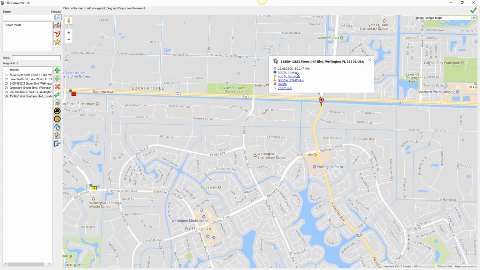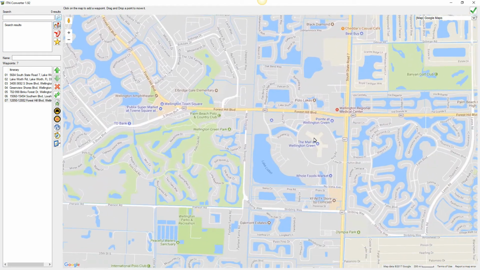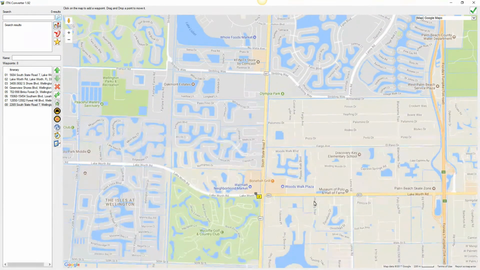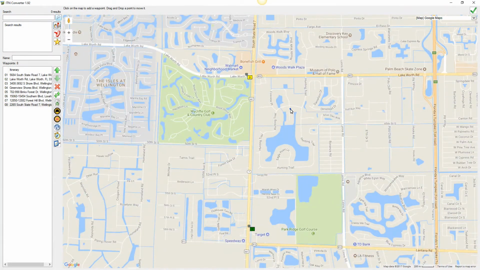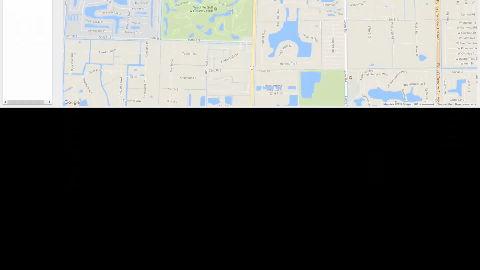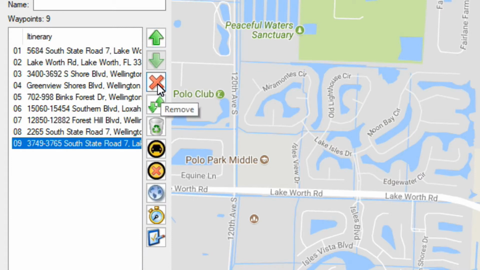So you go after the turn, and we're going to add a couple more points here, and then I'll just wrap this up and show you how I did this. And if I come down here, there's my 1, there's my 2, so I'm just going to go down here part way and put my final point. With that done, you notice over here I can select these and rearrange them by using the up and down arrows. I can take points out by removing them.